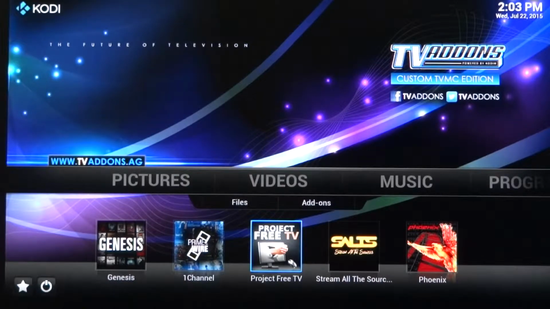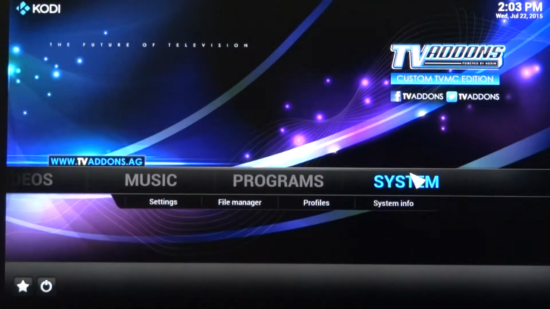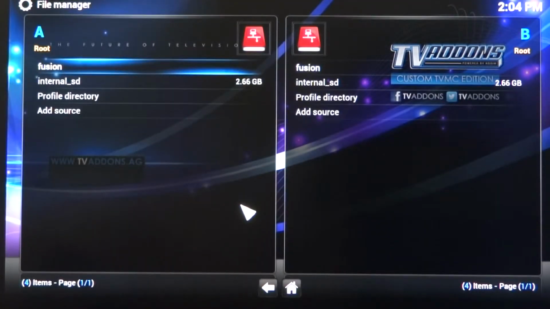To set this up, we're going to set in a little bit of source code. So we're going to come over here to System, and you may want to grab a pencil and a piece of paper and write this down. Inside System, we're going to click up File Manager. Now this is going to be a longer video than most of them, but the result is going to be something you really want. If you purchased a Zummbox between January of 2015 and July of 2015, this is an upgrade that you really want.